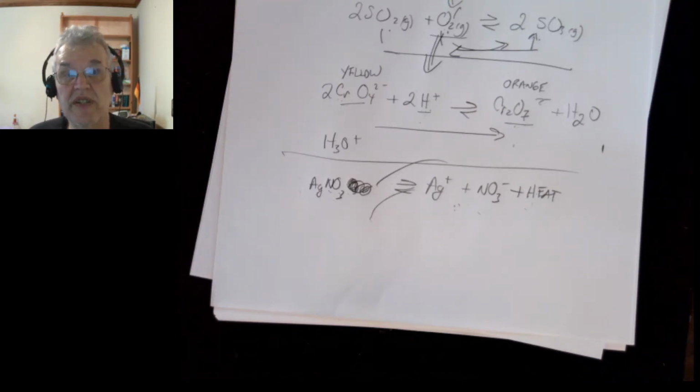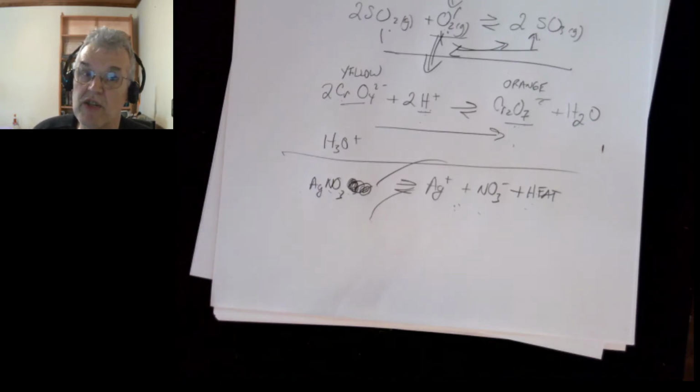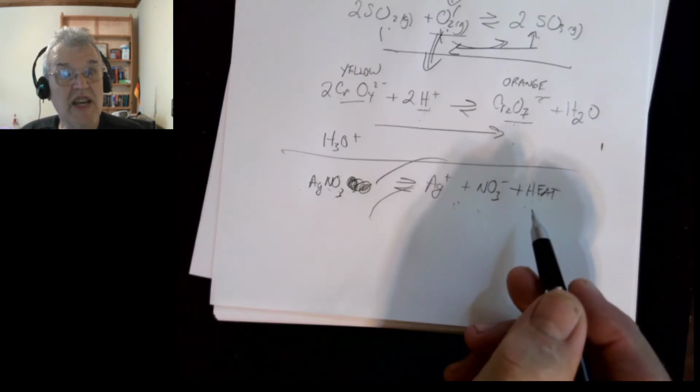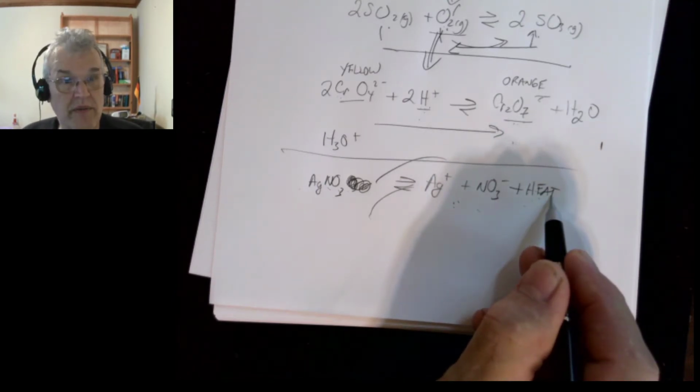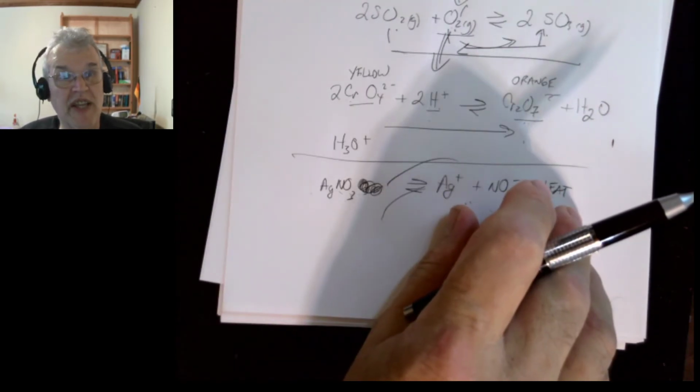Because when you increase something with Le Chatelier's principle, it shifts to get rid of that thing that you increase. So if you heat it up and you see it shift, it must be shifting to get that heat out of there, or into the reaction, either way you want to look at it. But the heat would go on the side it shifted away from, not the side it shifted towards. If you cool it down, then it's going to shift towards the side of heat because you're pulling heat out, and it's going to try and offset that by adding more heat back in, and the way to do that is to shift to the side that has the heat. If I cooled the reaction down, it's going to shift in this direction because I'm pulling heat out, almost like I'm trying to create a vacuum, and it's shifting over there to offset that vacuum, okay?